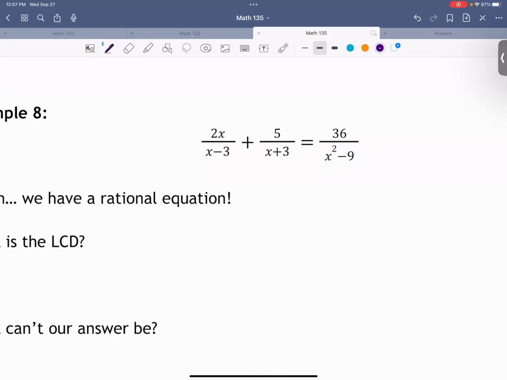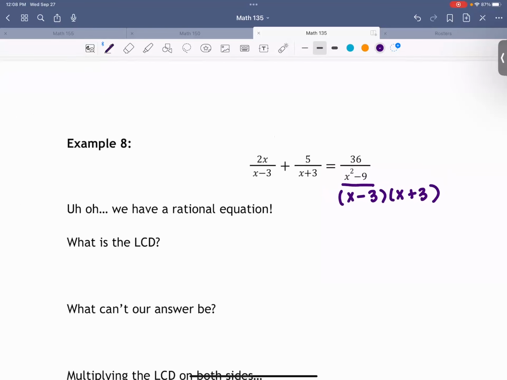Remember the difference of squares formula? The a squared minus b squared. Using that formula, what does this factor to? Perfect. Just using that formula, you figure out what a and b are and plug them into the formula. So instead of writing x squared minus 9, I could easily write x minus 3, x plus 3, and it'd be the same.